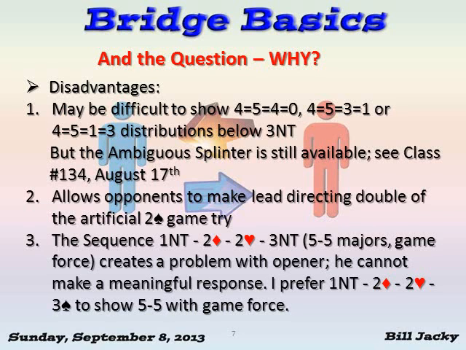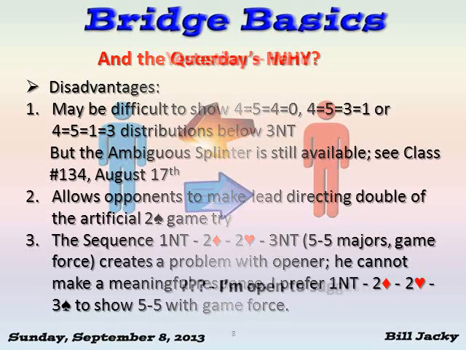The third one, the one I have a real problem with, is this particular sequence showing 5-5 in the majors and game forcing. I don't know how to bid it. I don't know what opener is supposed to do. If you're going to play this, I think you need to add some extensions to the bid, such as asking for a void or a singleton, because we'll see in the next hand, which is the example from the day before. I don't know how to bid it, so maybe you can advise me.